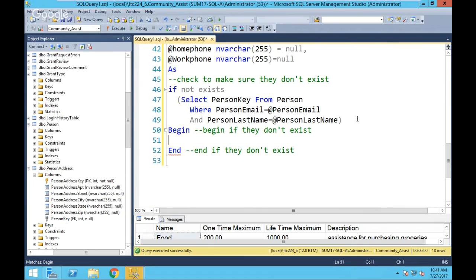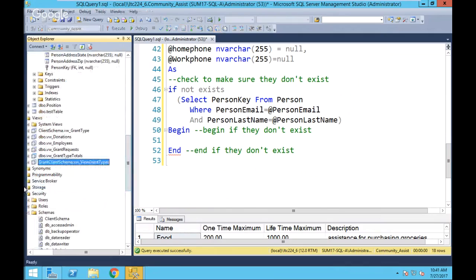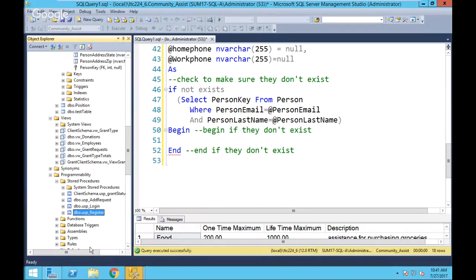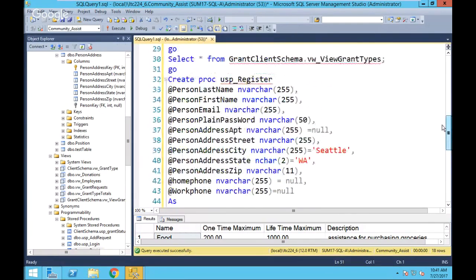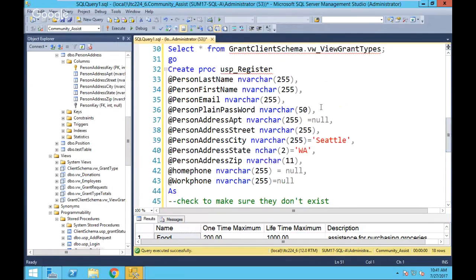But before we insert, what do we have to do? I want to check. I'm pretty sure the functions are still here. I do have a register one. Did I name this one USP register? Why is the register one already there? Let's call this something different.